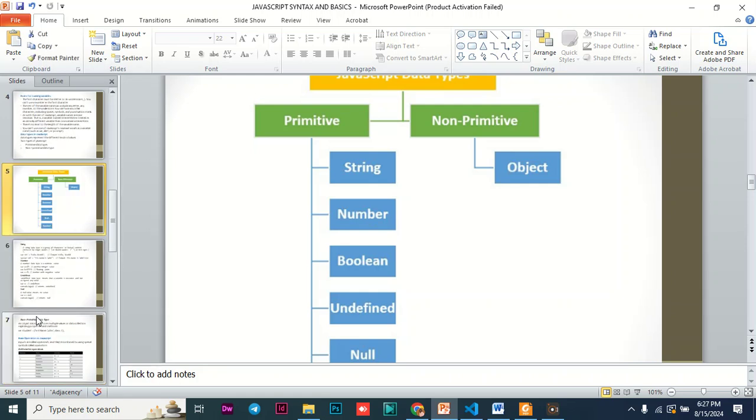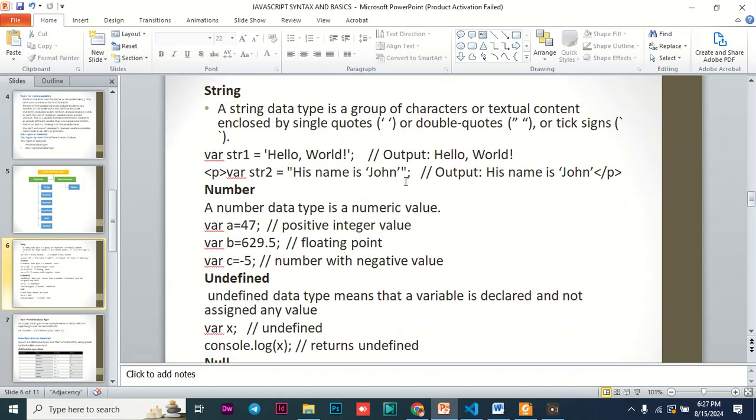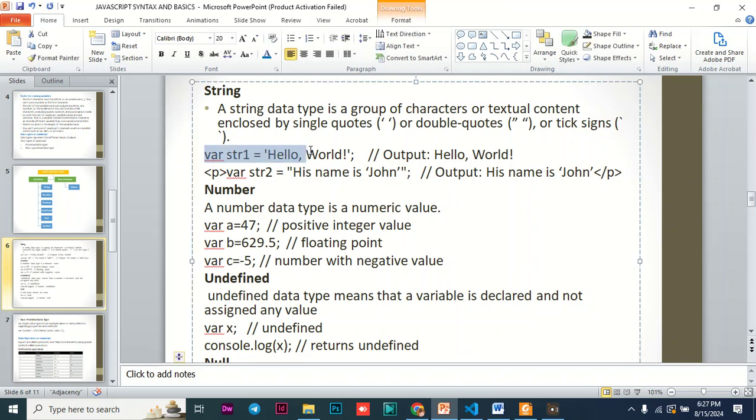Now in this particular case, we are just going to give examples. The first one is string. When you talk about string, basically you mean a group of characters. So we have an example of a string. Most of the time a string value is supposed to be inserted inside quotations, so there is a single quotation or double quotation around it. By doing that, you mean that this is a string. Then the number is a numeric value, so it's either a positive, a float, or a negative value. You can see the examples here to show you that.